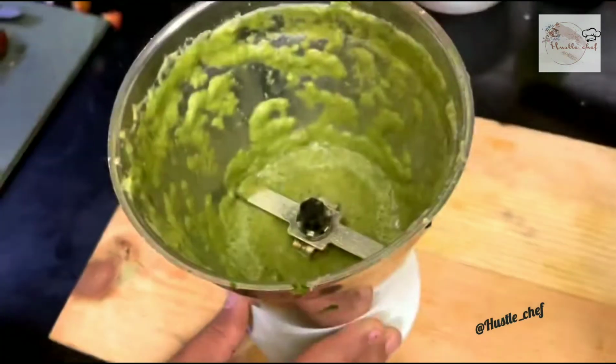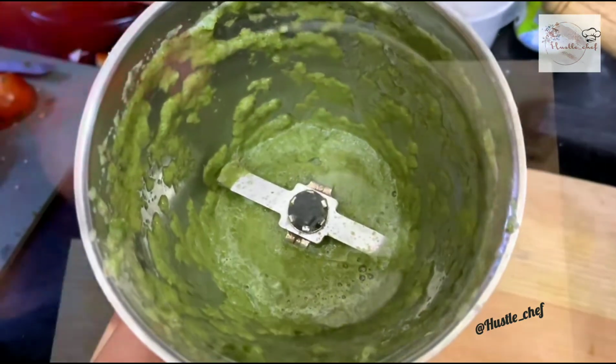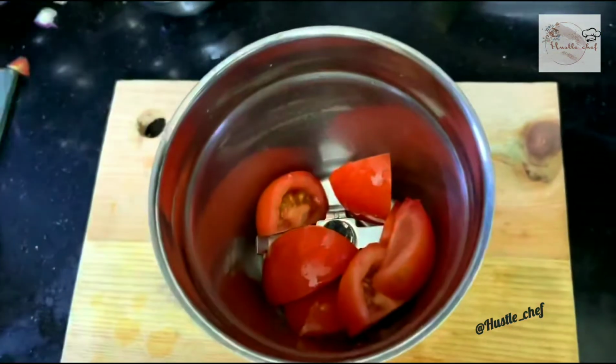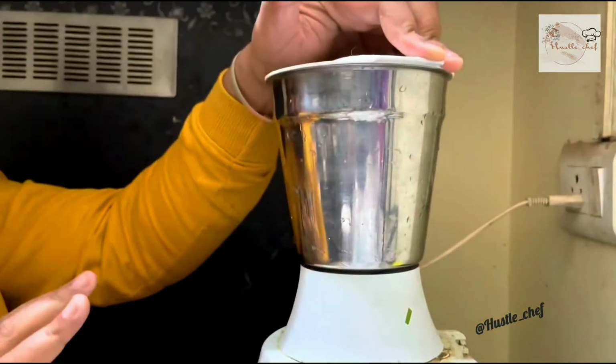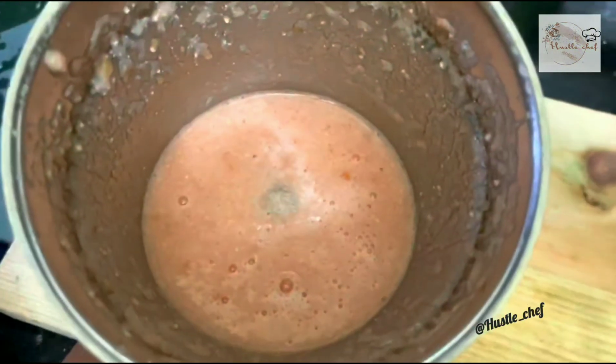Okay, now you see the paste is ready. You see the fineness of the paste. Diced tomatoes. Now make a fine paste of it. Now the fine paste is ready.